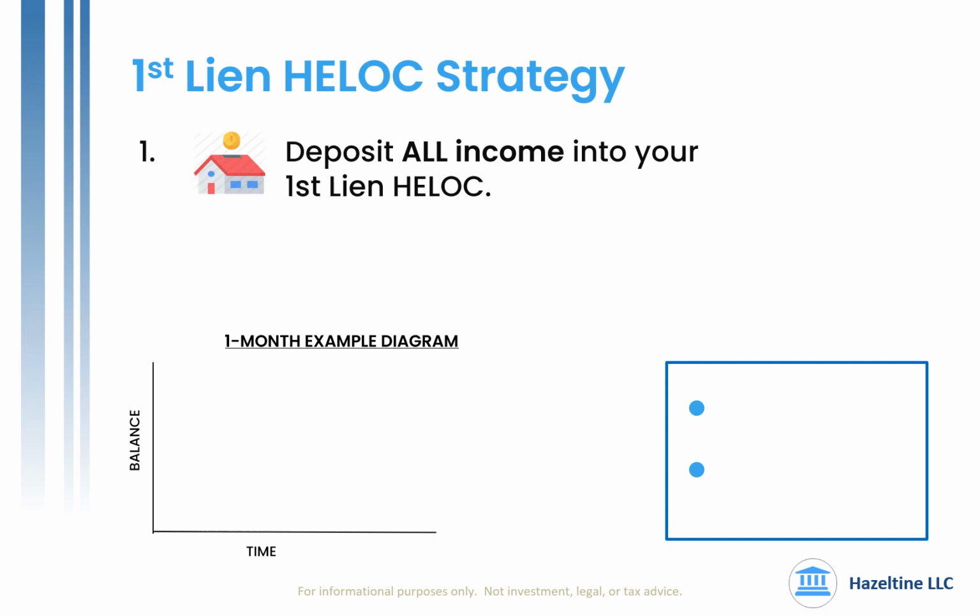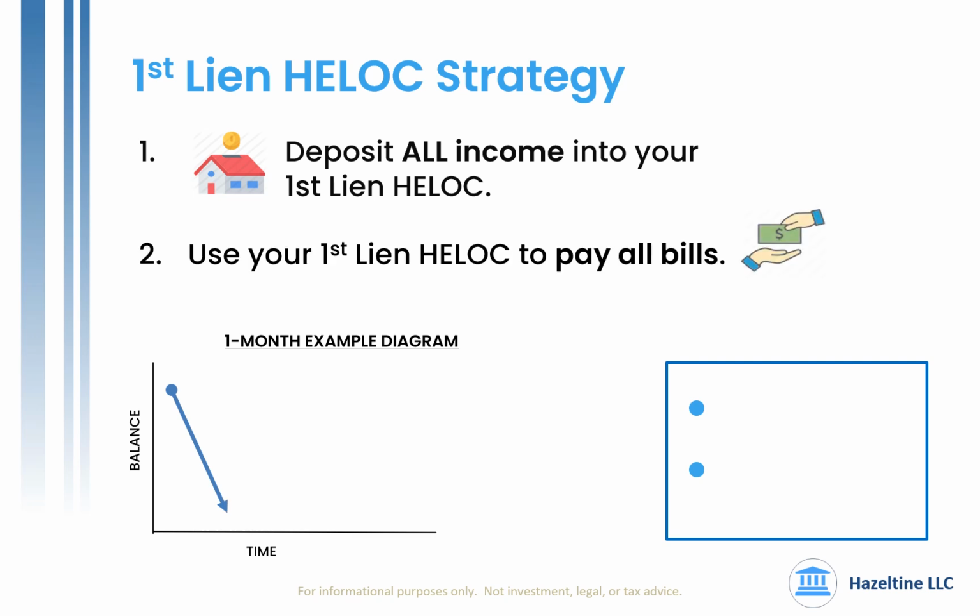Okay, so how does it work? You're going to be given a checking account that is linked to your first lien HELOC with an automated bidirectional sweep. So you deposit money into your checking account just like normal, and it all gets applied to your HELOC balance. You withdraw money from your checking account to make payments just like normal, and it all gets pulled out of your HELOC balance. So it automates the process of velocity banking. Money comes in, and then money goes out, just like a checking account today. So you're not doing anything differently. All you're doing is replacing checking account A that you're using today with checking account B that you'll be using tomorrow that will be attached to your first lien HELOC.